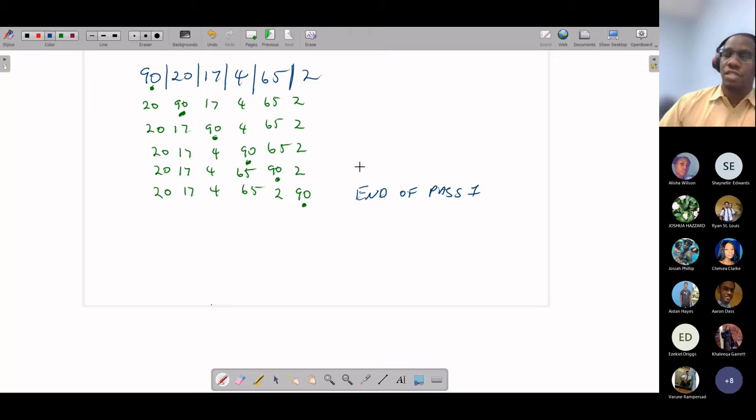So this is for the truest bubble sort. This is just one pass. Look how many operations we had to do. We only have 6 values inside of this.